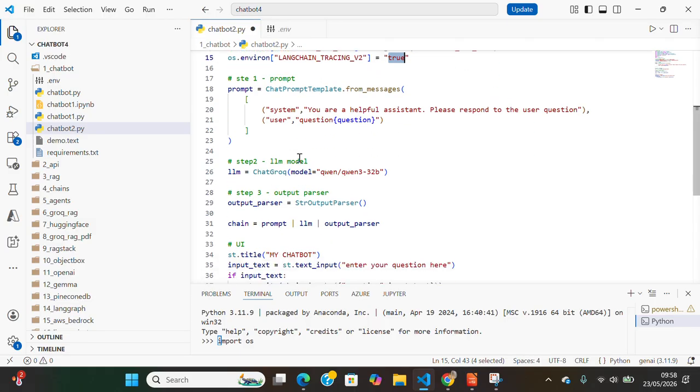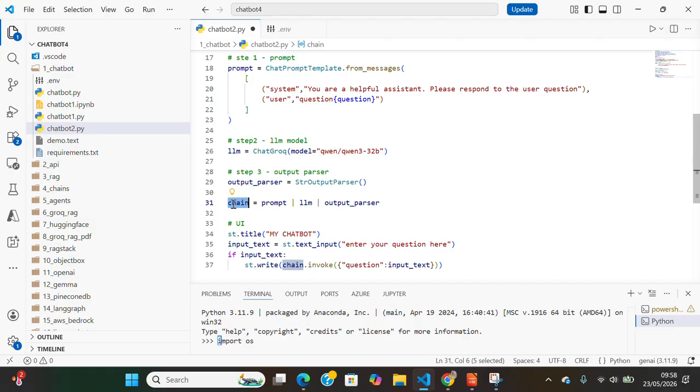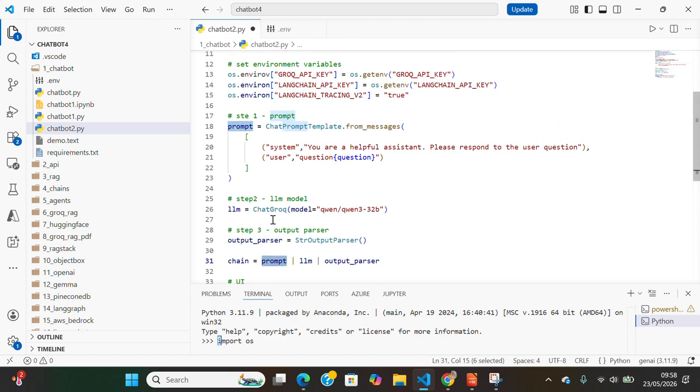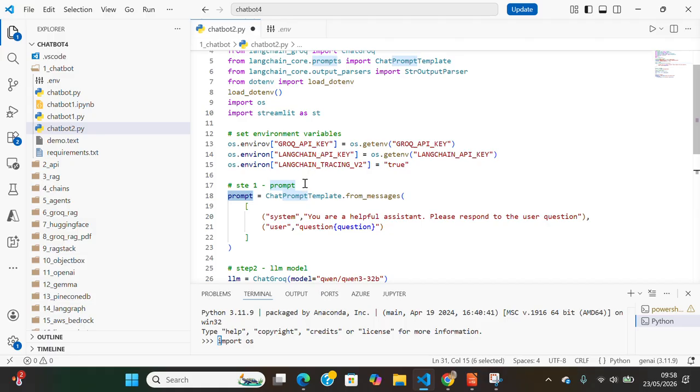So now go to this step in LangChain, where we actually execute the chain, invoke the chain in order to process the language. For that we have the first step prompt, second step LLM, third step parser. For the prompt, we already imported the library ChatPromptTemplate from langchain core. Then we use the method and set this prompt.